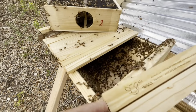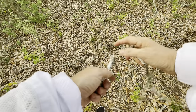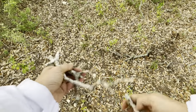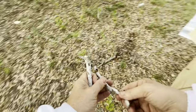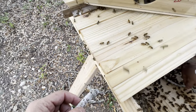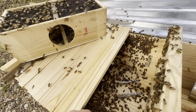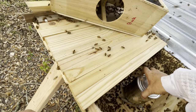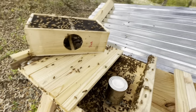So I'm going to make space for that. And I'm going to grab a couple of sticks. This one's great. There we go. I'm going to drop that. So we have a few dead bees that were in the package, but they will clean that off, hopefully. So we're setting the sticks down there. We're grabbing our can of syrup and putting it right on top of there. The reason is that we want the bees to be able to go underneath and get the syrup in the hive.